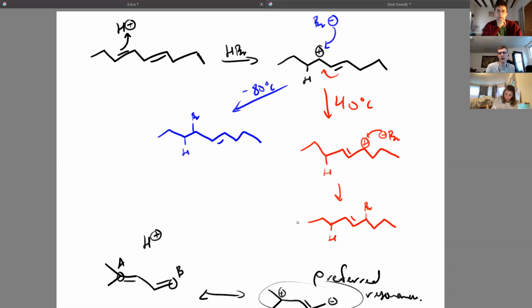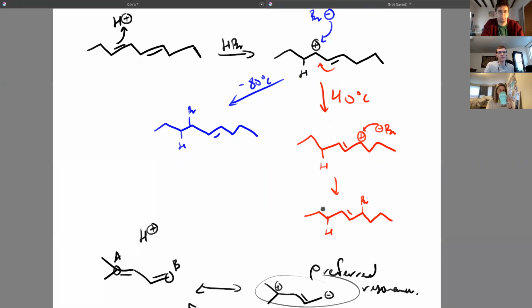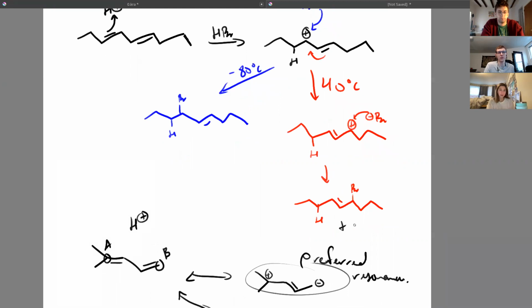Okay. So since there is no favoring, you would just have both products, right? Yeah, I guess so. In the case of this kinetic one, there's still not enough energy for you to make a substantial amount of this product, because you would still have to move things around. So when it is minus 80 C, you're still just primarily going to get this. Down here, you'll get plus, yeah, you'll get the blue product as well.